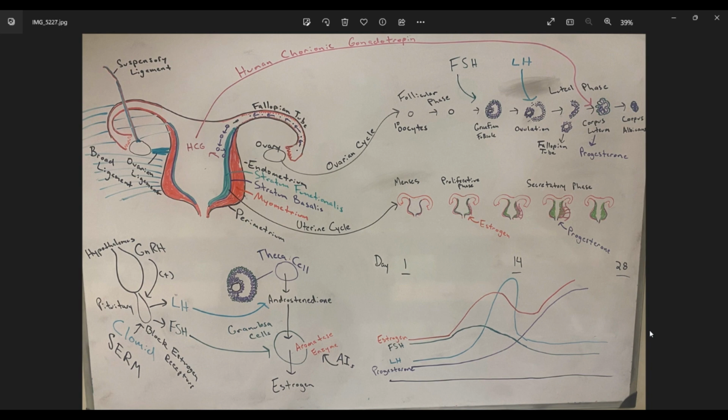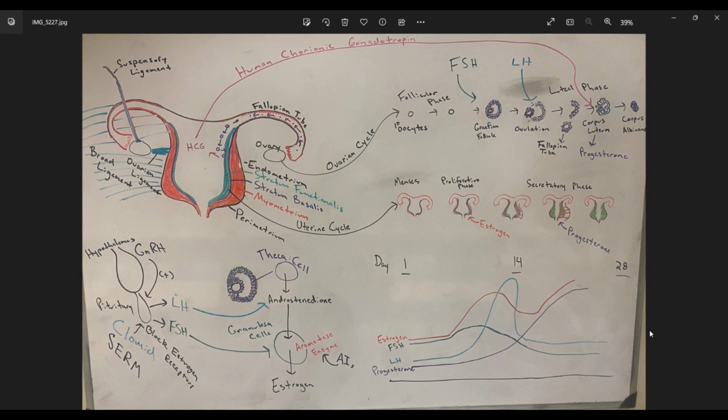What stimulates ovulation? So once we have a mature Graafian follicle, thanks to follicle stimulating hormone, luteinizing hormone levels spike. They spike around day 14. We have ovulation. So what happens is the secondary oocyte basically rips out of the follicle and gets released into the fallopian tube. LH stimulates that because it actually stimulates these little enzymes that kind of cut the oocyte out from the follicle and allow it to get released into the fallopian tube. This then starts the luteal phase of the ovarian cycle.